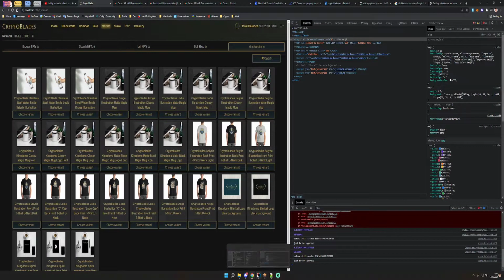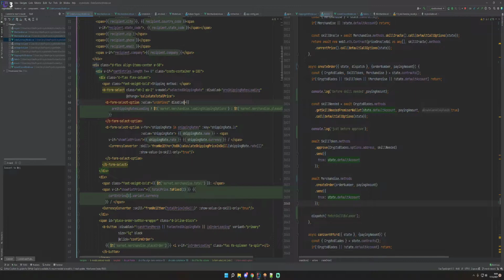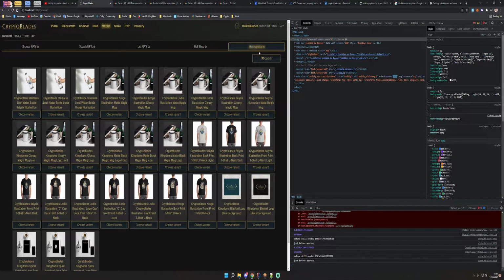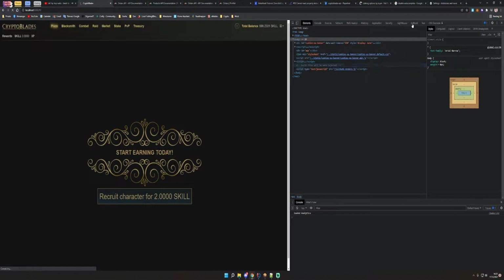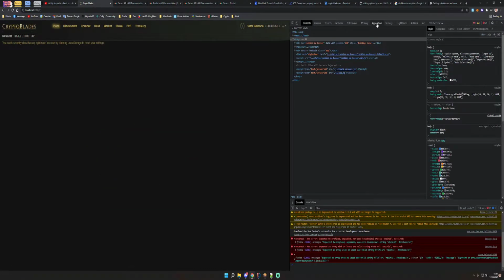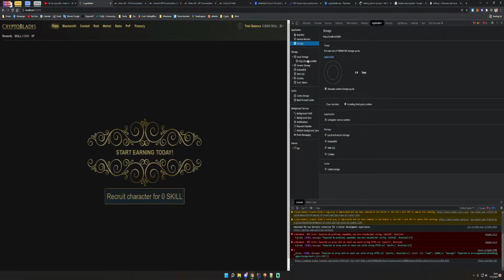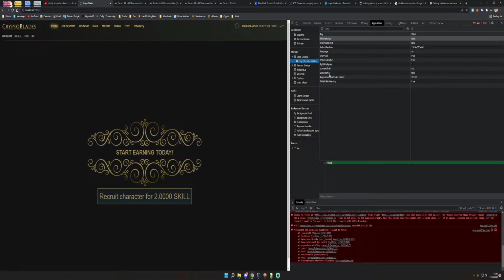Okay, one more thing. There was a bug on testnet because the merchandise will be available for BSC only for now, so it has to be disabled on other chains. So I'm just hiding the entire tab on any other chain than BSC. But currently, if you empty cache and reload, and let's see if storage shows something.